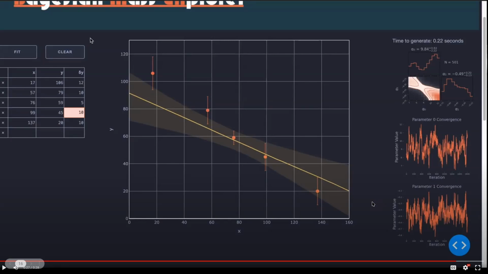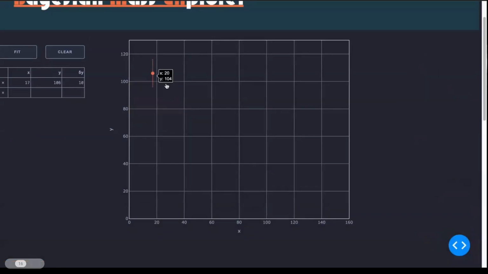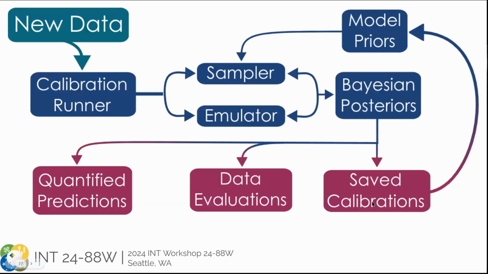But this is part of a larger idea of trying to make it as easy as possible to perform these calibrations so that you can be agile in the face of new data. And so this gets into the idea of these continuously calibrated Bayesian pipelines. So this is something that would definitely be heavily impacted by these workflow type management things that Henry was talking about. You want to make it as easy as possible to do all your computation whenever there is some new experimental measurement or some change to a theory assumption, or maybe you're developing new models or something like this.